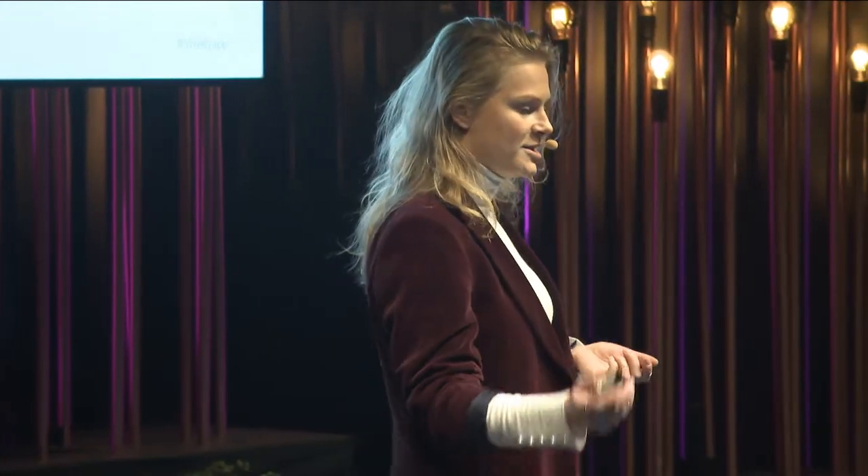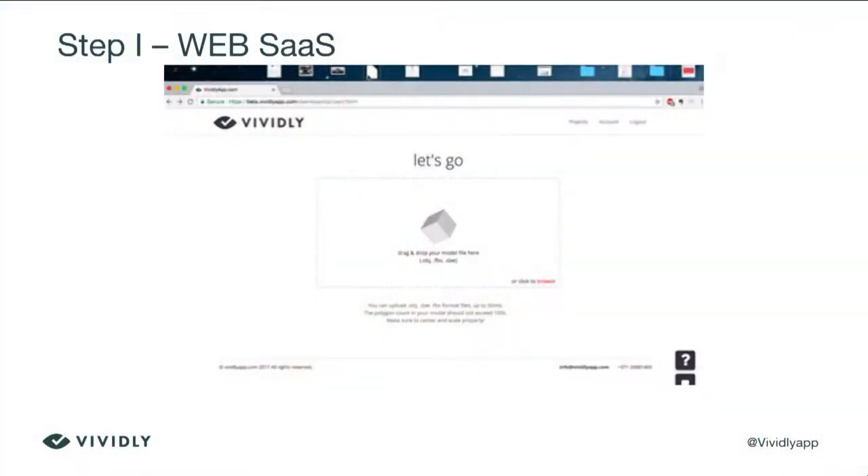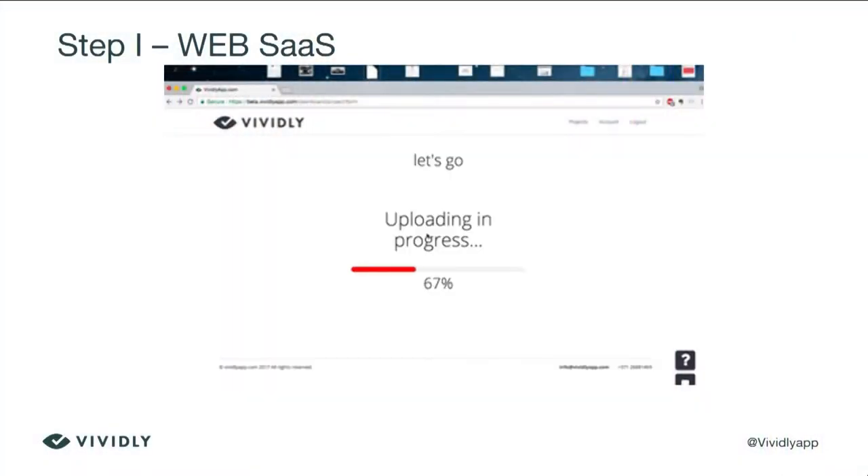I'm tired of explaining that VR is more than just the heavy infrastructure, heavy gadgets, and a lot of resources invested that actually lack to deliver the experience. It's enough of that. With Vividly, we are really standing for rich and juicy experiences, and we want to allow millions of 3D users to have fast-track access to rich and juicy VR.